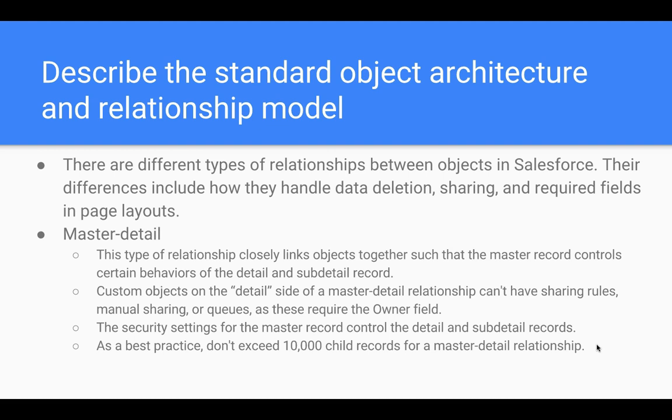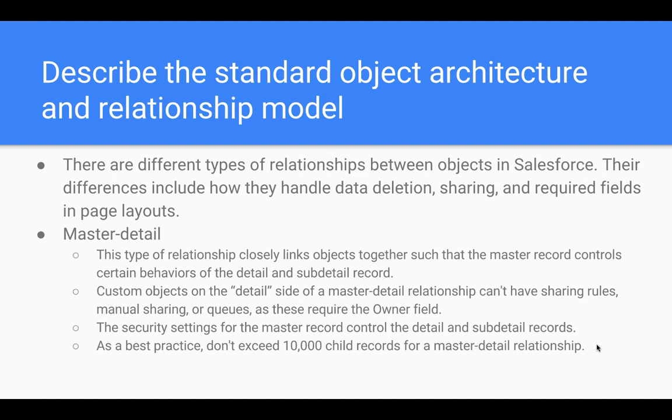Now, some rooms are connected to other rooms. In other words, there can be doors that you can walk from one room to the other. And so there's sometimes relationships between objects. What I'm going to talk about is the difference between standard and custom objects and the relationships between all of these things. But I want you to keep this idea of a house in your mind. Salesforce is a house, and each object is a room in that house. Each room has a relationship with other rooms in the house. So just keep that analogy in mind as we go through.